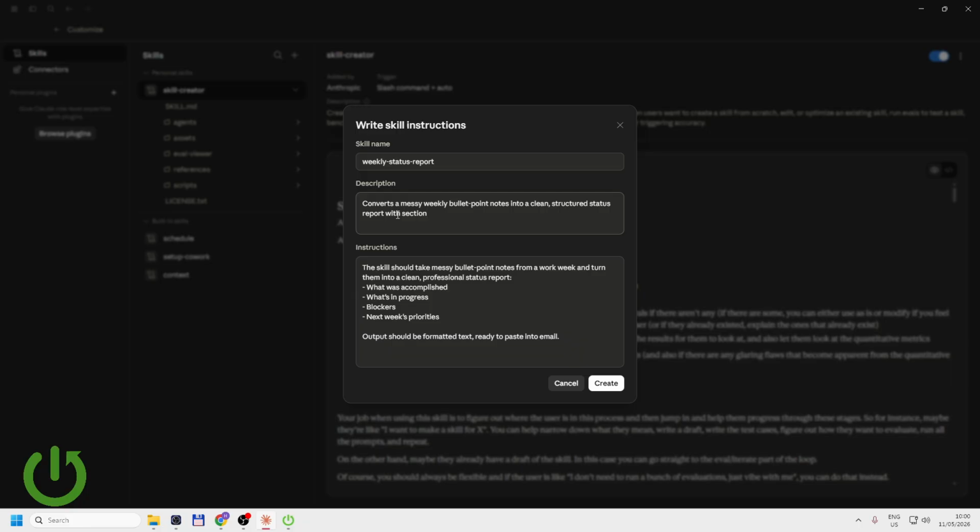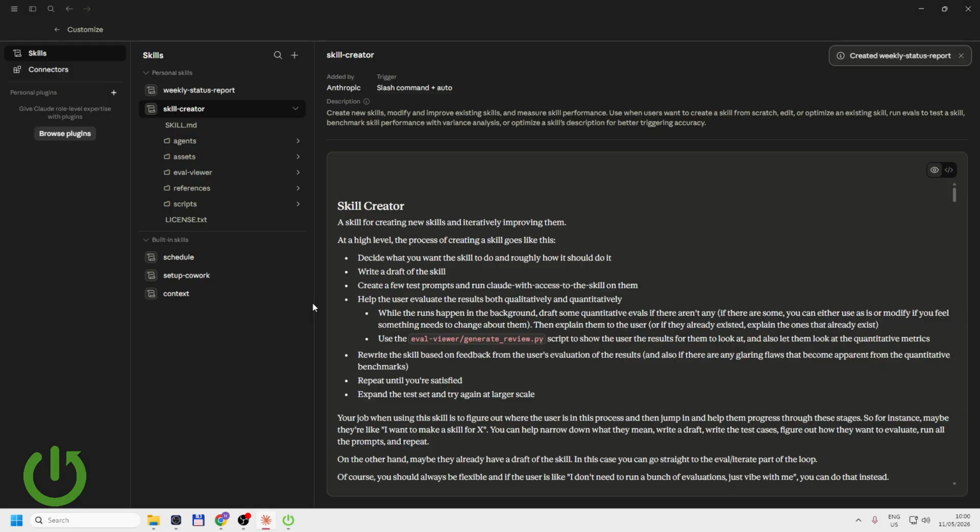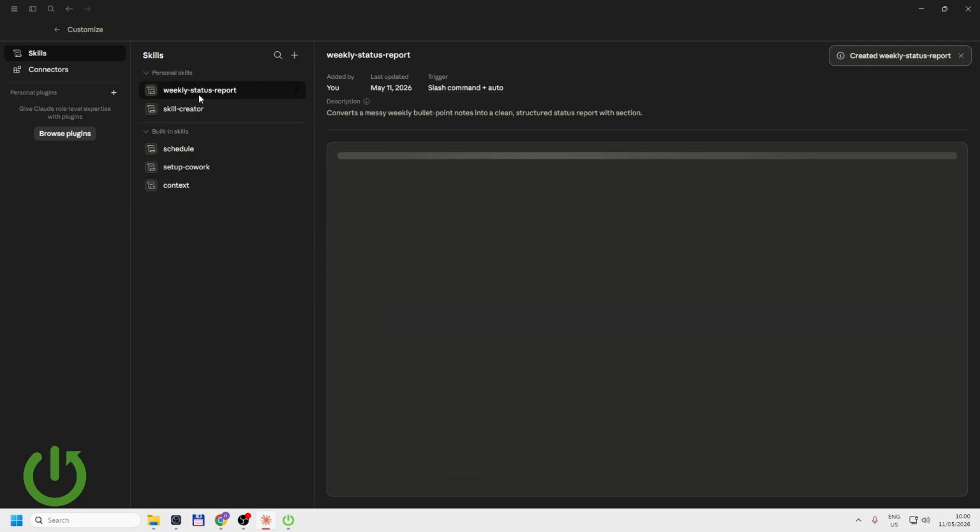You can actually add something more, but it doesn't really matter. And we can just press on create skill. We are waiting. And as you can see here, we have created the skill weekly status report. And here we have this skill.